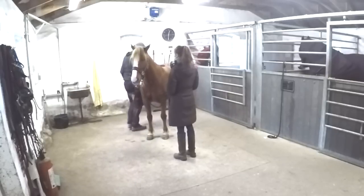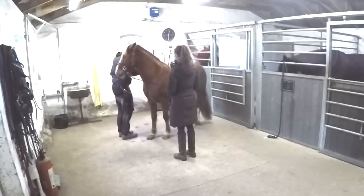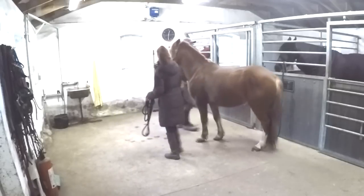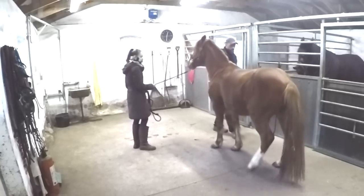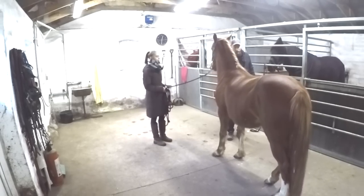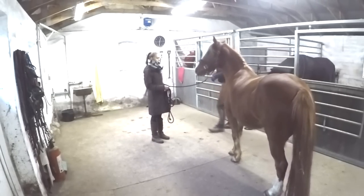That works. Good. Now the other shoulder, but there she starts moving away. She backs off, so I wait for her to come to a stop. And as soon as she does, I back off.